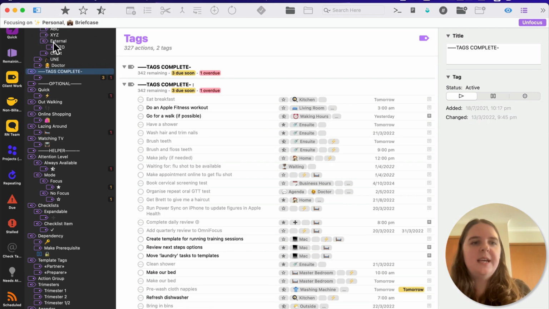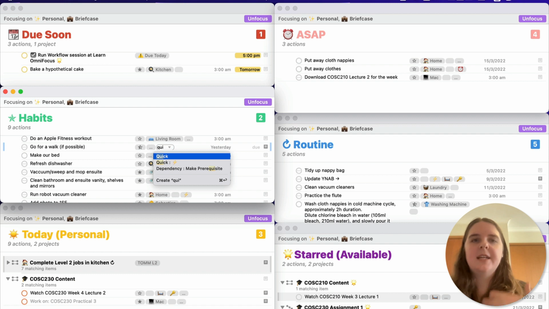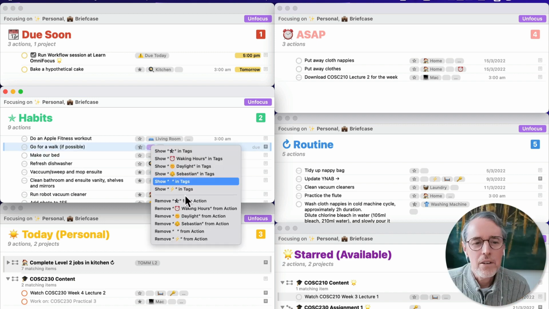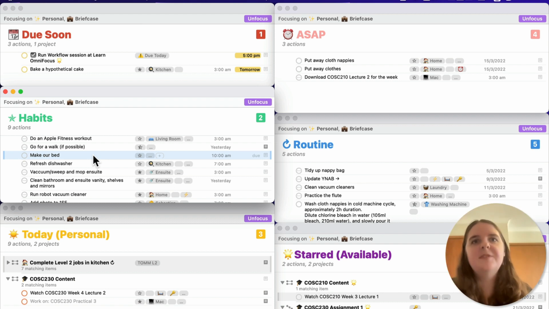But what you can do instead, and if I just go back to a different task over here, because I've nested it under a tag that's called quick, if I type in quick, I can simply type that and we'll find it, and I can just hit the down arrow once and then add that tag directly. Yeah, that's very clever. And you're essentially documenting what that emoji means in the context of OmniFocus. Exactly, but you still get that little space saving in terms of where it's actually shown. I'll just apply that there.